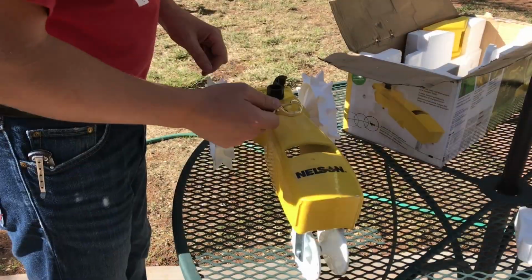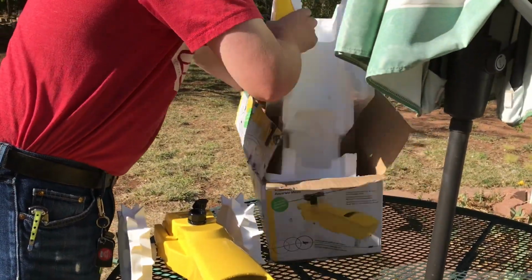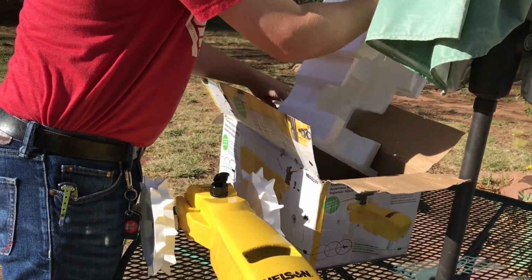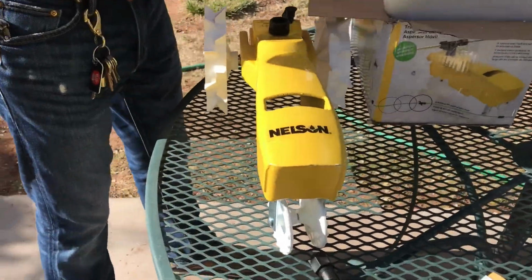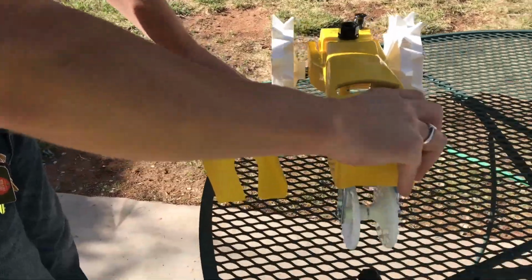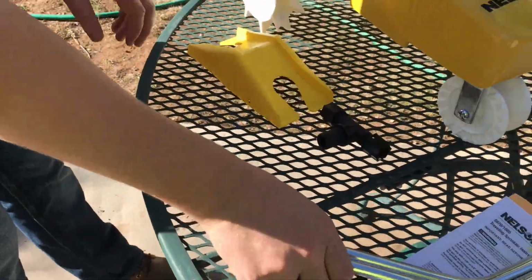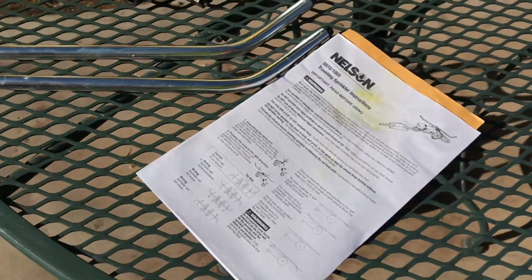Wow, that thing's heavy. There, it looks like those are all the pieces. Of instructions. Now we just need to put it together.